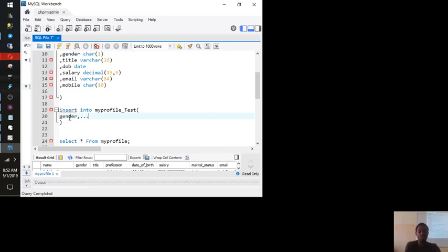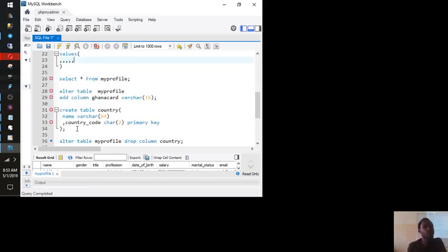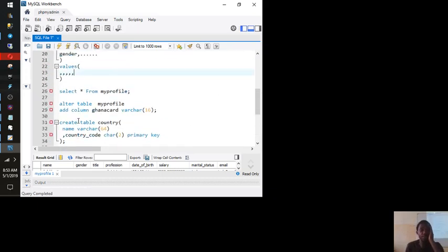List the columns and then the values you want to put into. Then you list the values also. Then beyond that, we learned how to add a column after the table is created, how to delete or drop it. That was what we did.